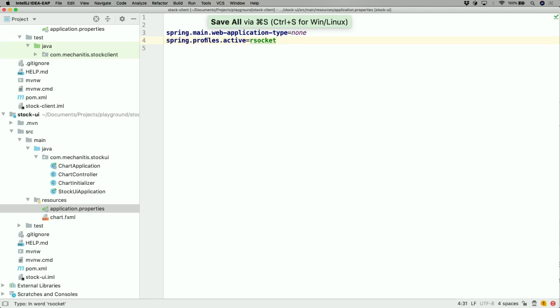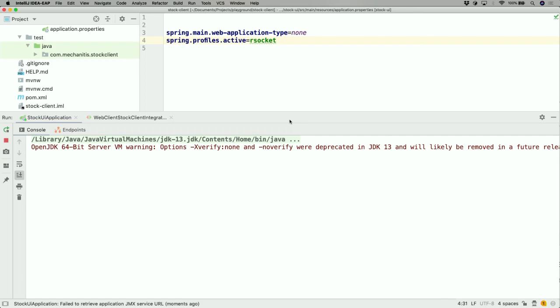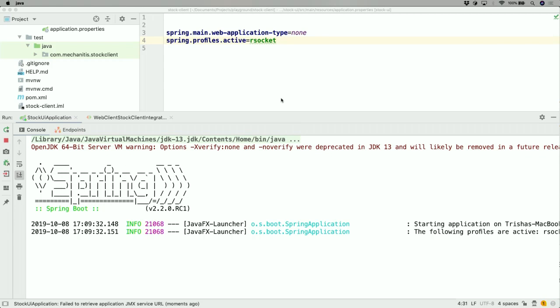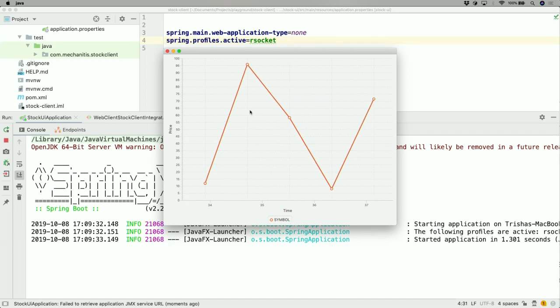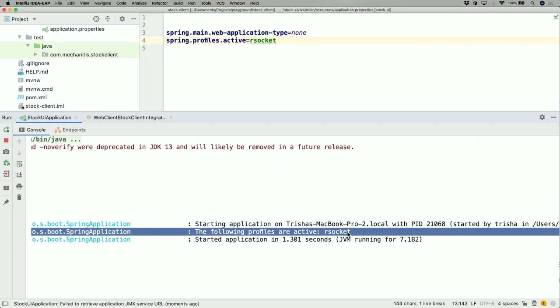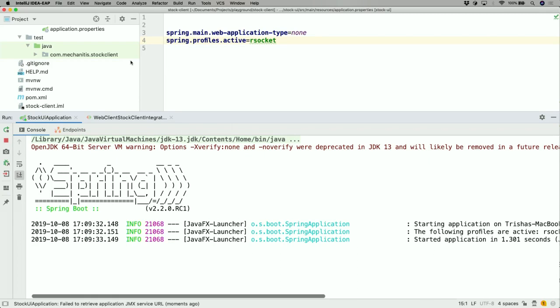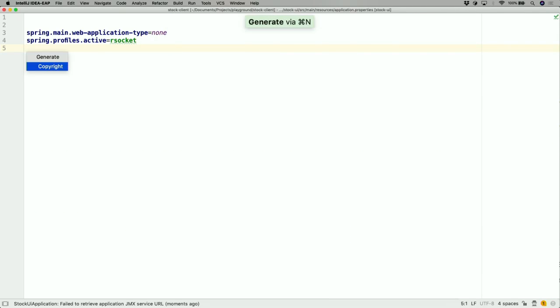And then hopefully, when I restart my chart, well, the downside is hopefully everything works the same way it worked before. So from your point of view, it looks exactly the same as before. We'll put some logging in there perhaps to see if we are doing the same thing as before. So we're still getting the prices, we're still responding to them, we're still drawing them on the UI. Let's see, which profile? The following profiles are active: RSocket. So is there a way to show that we are definitely using the RSocket code?